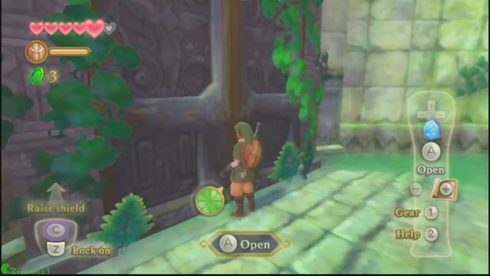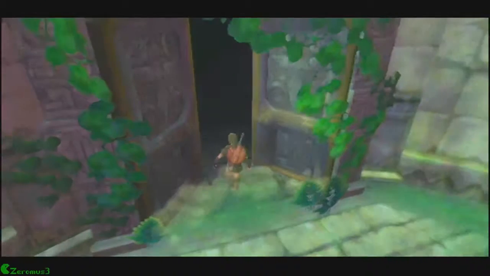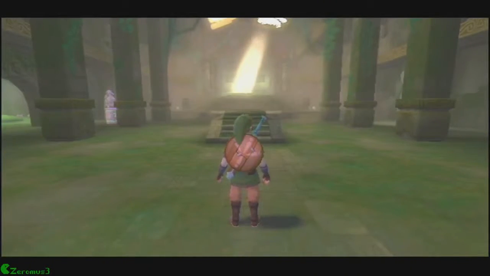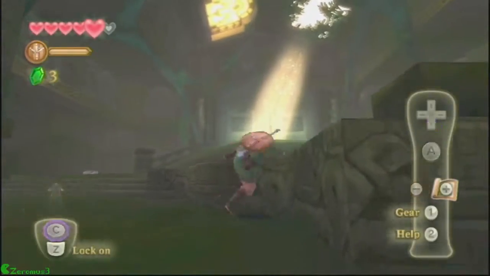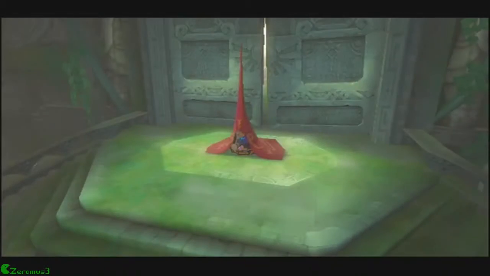All right, so just activating that pillar with our Skyward Strike apparently unsealed this door for us. So we're gonna come inside and we're gonna meet a very familiar face in a very familiar room. Check out that hairpiece.